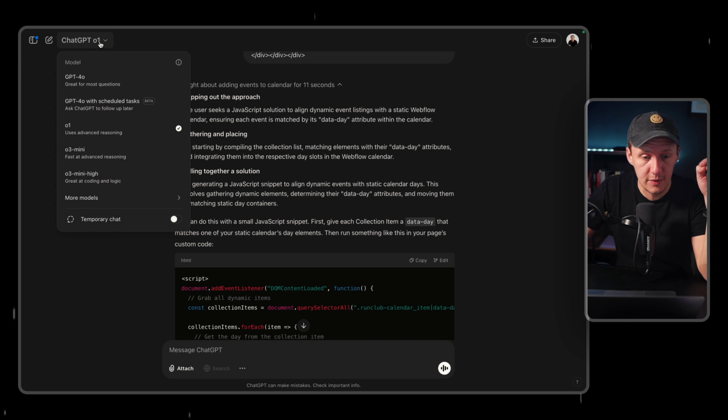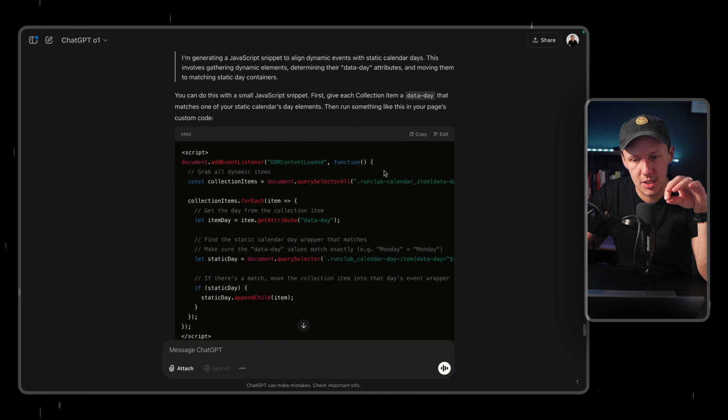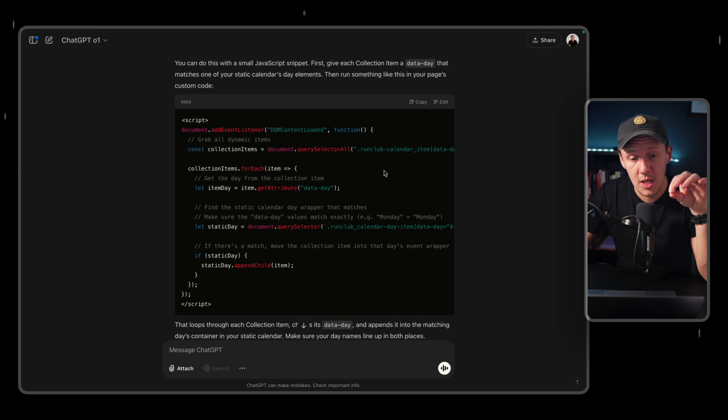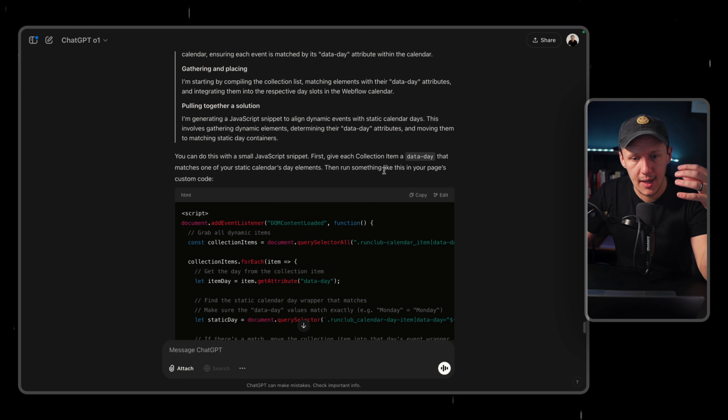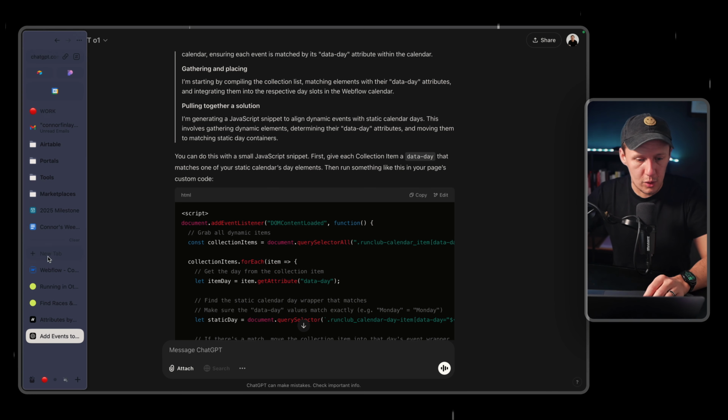Now, there are a whole bunch of different models that you can use, 4.0, 4.0 with schedule. These o3 ones are pretty new. But the reason why I used o1 is because when you are doing specifically coding challenges and something that's a bit more advanced, you want to include reasoning, and that's something that GPT 4.0 doesn't do. And all that really means is that you'll just run into more errors, especially when you start fixing certain parts of your script. It will just run into a situation where it will completely wreck what you've done. So I've just found that with o1 I have a lot more success.